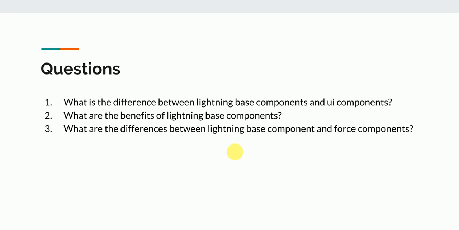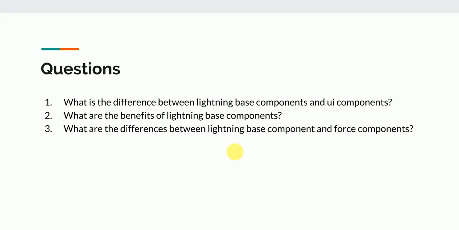And the difference between Lightning based component and force components: the Lightning based component works as an input text field in the Lightning, and force components work as an input field of VAPS. As in the VAPS, if we put an input field and then provide the value for any field, it shows the label of that field and the type of whatever the type of that particular field is.